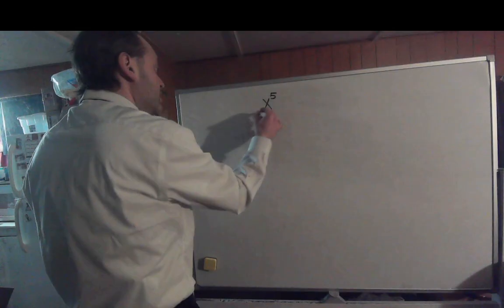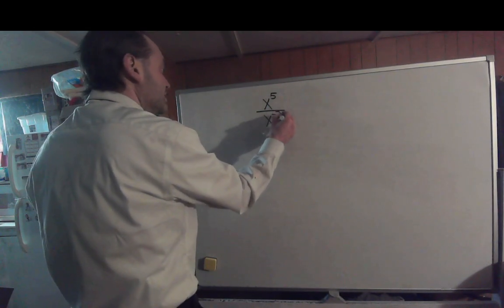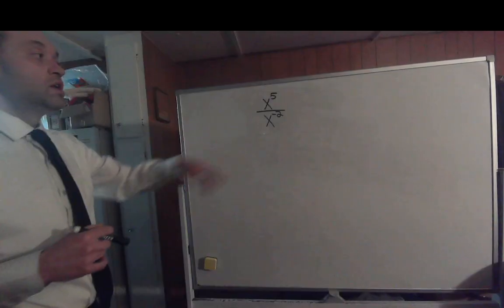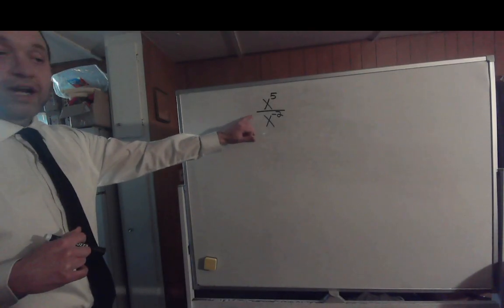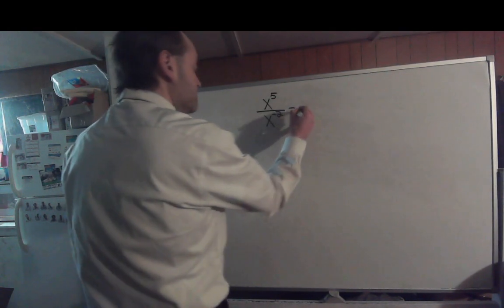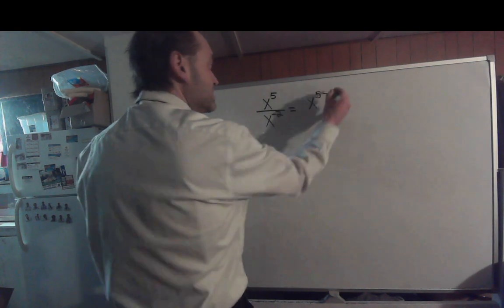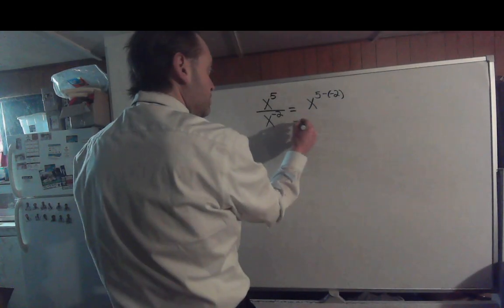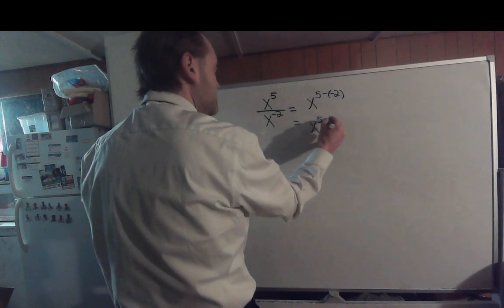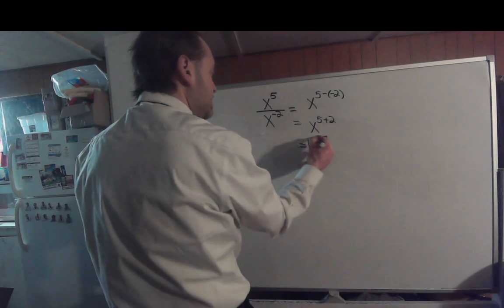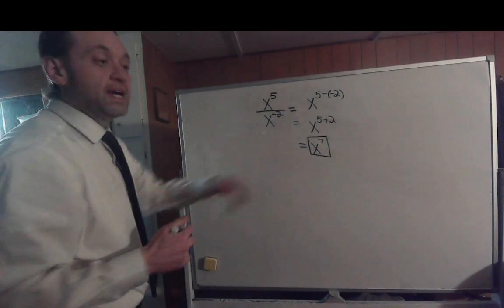Now let's say I have x to the 5th over x to the negative second. So I have x to the 5th over x to the negative second. Well, the power of the numerator is greater than that of the denominator, right? So we can keep the same base in the numerator. You'll have x to the 5 minus negative 2, which would turn into x to the 5 plus 2, which would make this the same as x to the 7th. So the answer you should get for this would end up being x to the 7th power.